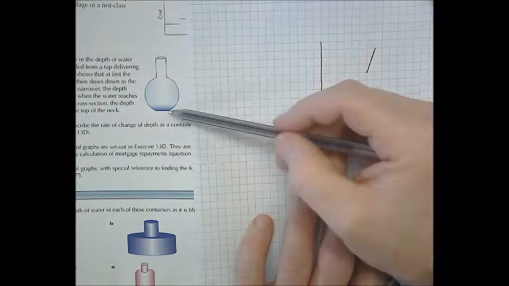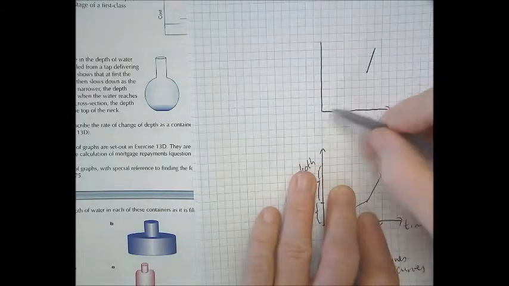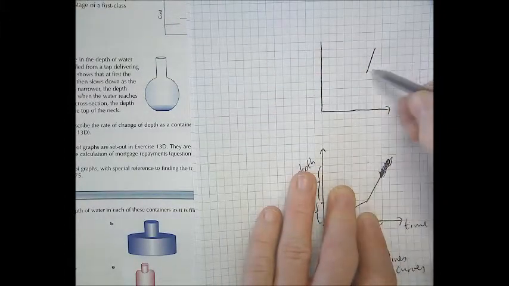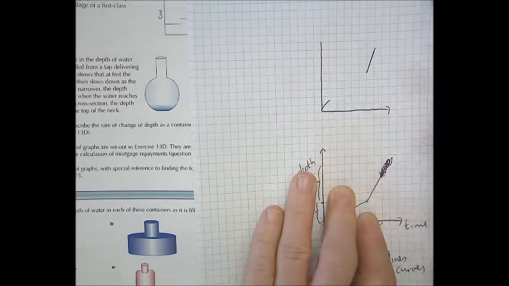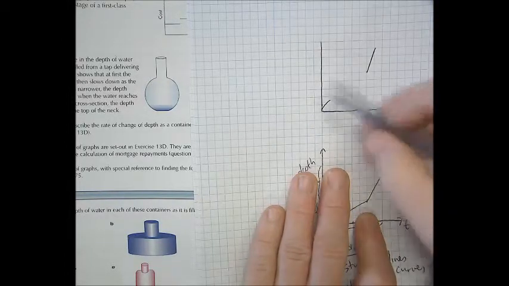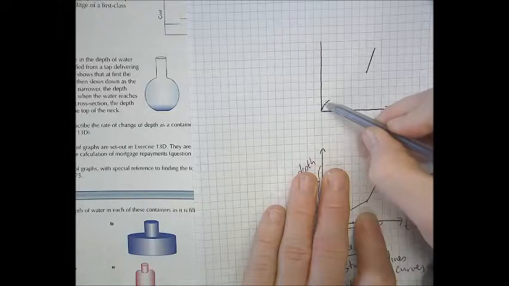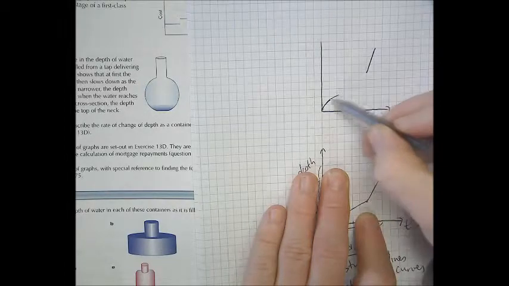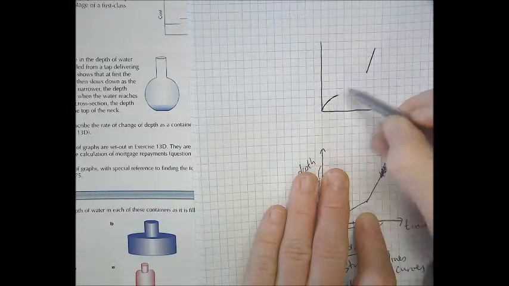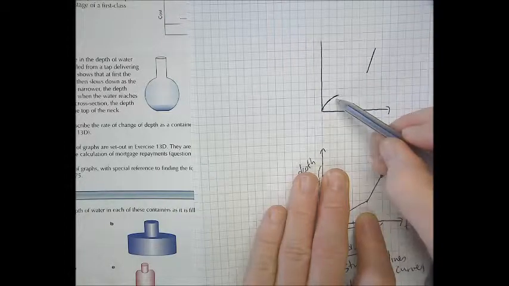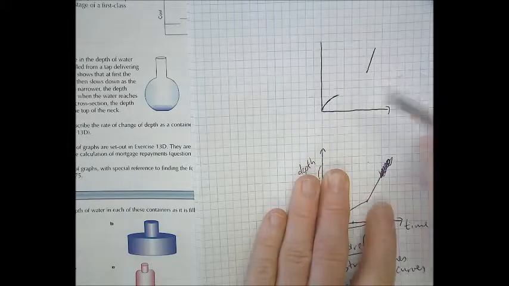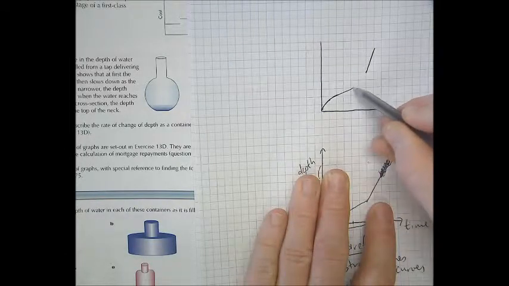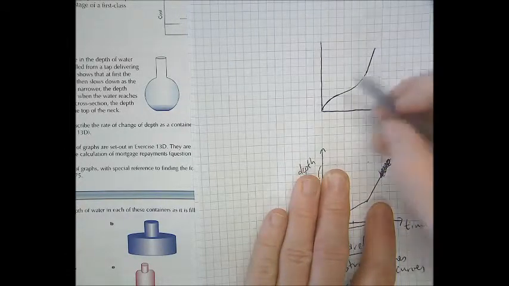Okay, so my graph has got to start out less steep than that. That should do. That's not as steep as that. It's curved. It's getting less steep. Is everyone clear on why it's getting less steep? Because this is now getting thicker as the water moves up. But then it needs like that. Is everyone happy with that?